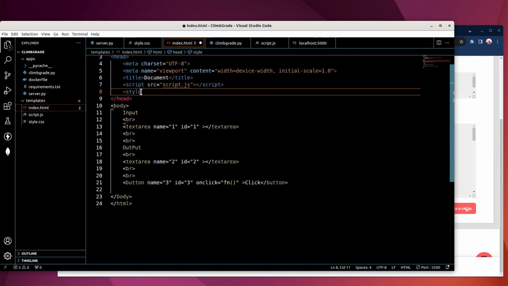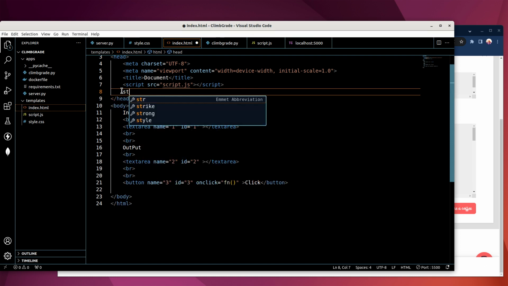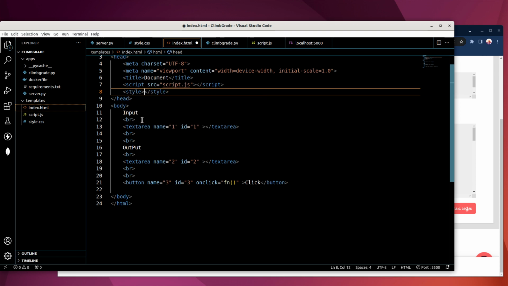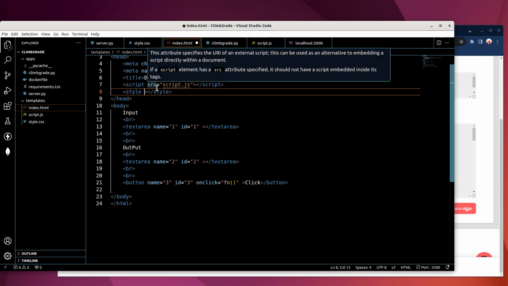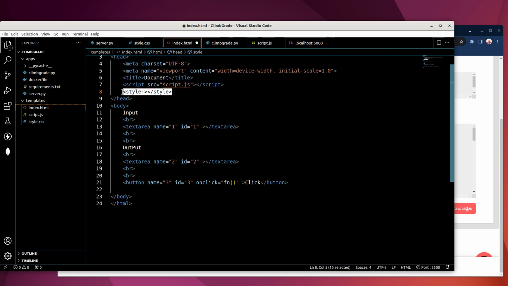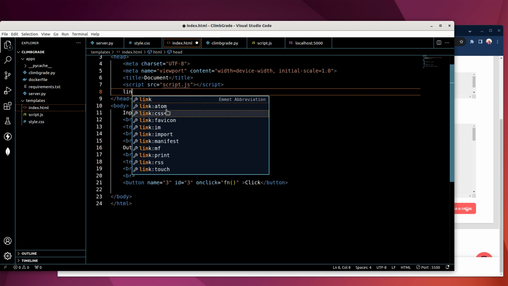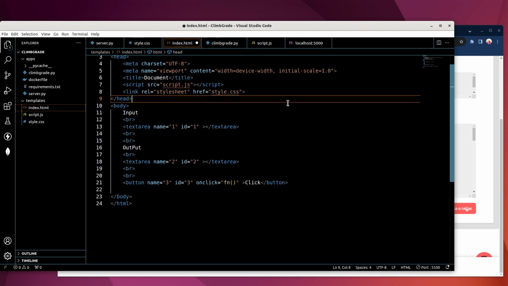Weird. I'm actually looking to get a certain style. Okay. What is that? I need to get style link. Okay, link CSS. So yeah, this is what I was searching for. Anyway, so this is added.